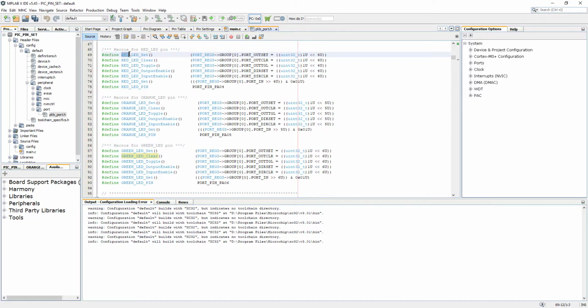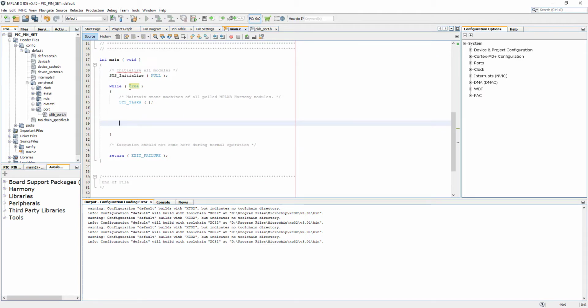Let's copy the red LED, actually set, yes. So what the set means is the set will activate the pin, will turn it into the state 1, logic 1. Clear is changing it to the logic 0. So we've copied that set, go to our main, and in the while one, while loop, I'm gonna paste it here. Red LED set, we have to finish it by the semicolon. Okay, so when we program that, what we're expecting is our LED to turn on.